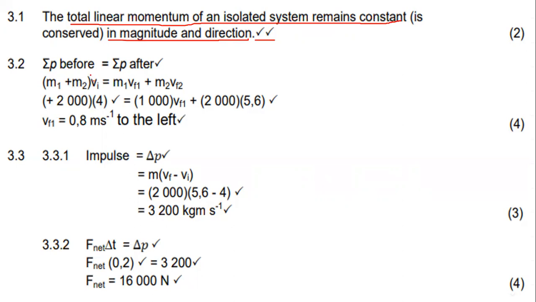This still means the same thing, because mass times velocity gives you the momentum of coach number 1. And again, the mass multiplied by the initial velocity gives you the product of mass and velocity, which is the momentum of coach number 2. Altogether, my dear learners. That is before the expansion, before the explosion, and it will be equal to the momentum of coach 1 after the explosion plus the momentum of coach 2 after the explosion.